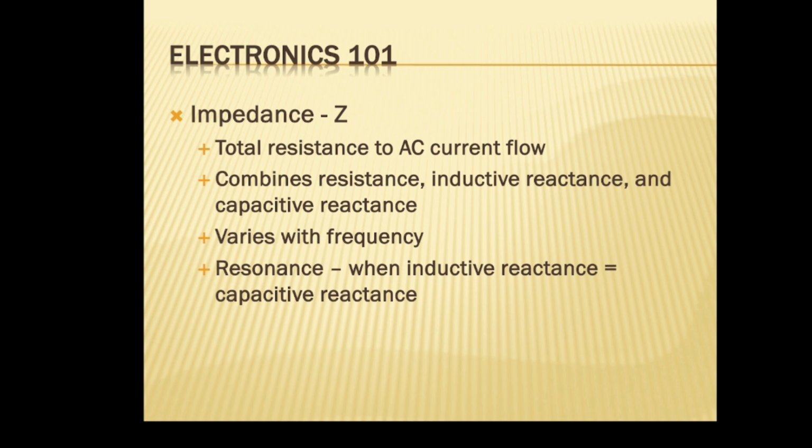You add all those together and you get the total resistance, which we call impedance. We still use ohms as the unit, but impedance can vary because AC varies, the frequency varies, the values vary, and everything has to be calculated to see what it's going to be. Combined resistance, inductive and capacitive reactances, all that will vary with the frequency.